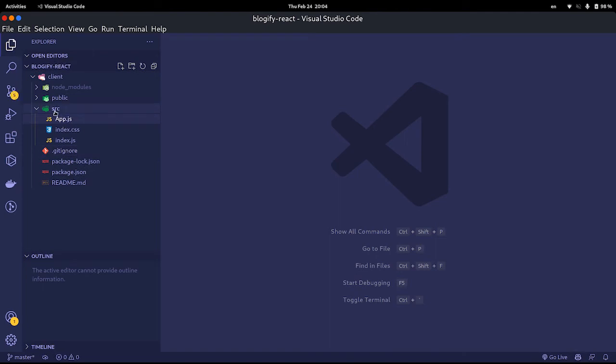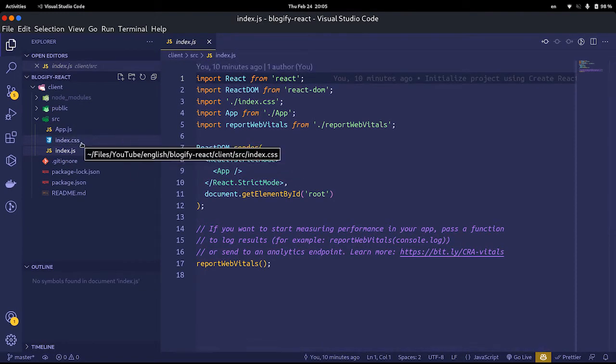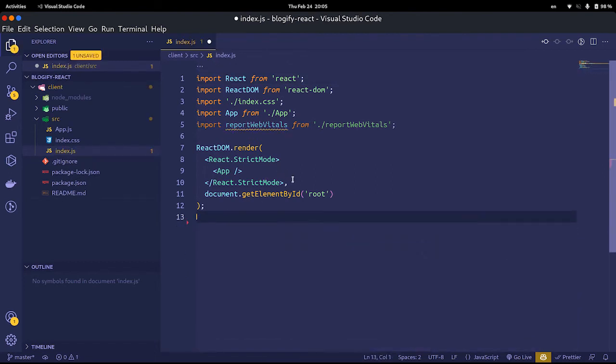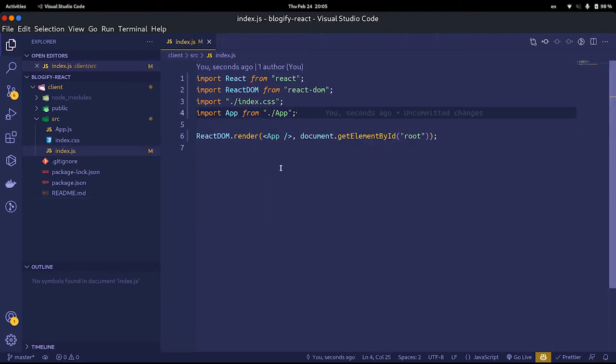So in src we now have app.js, index.css, and finally index.js. So what are we going to do here? First, let's get rid of strict mode, also web vitals. Then we're good to go inside index.js.